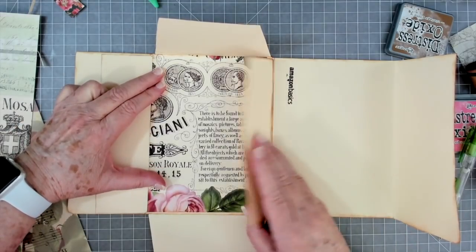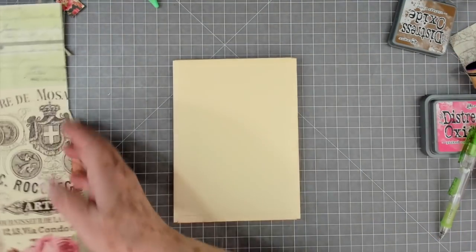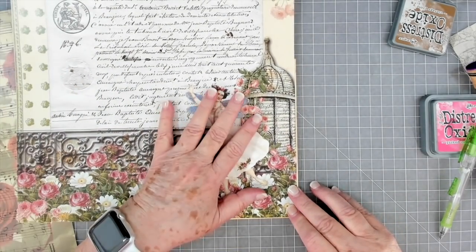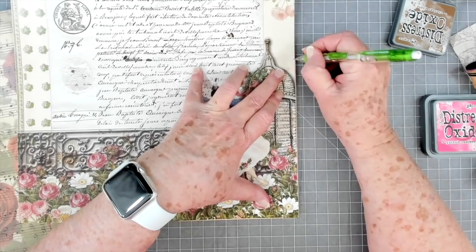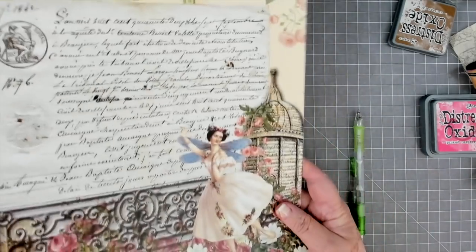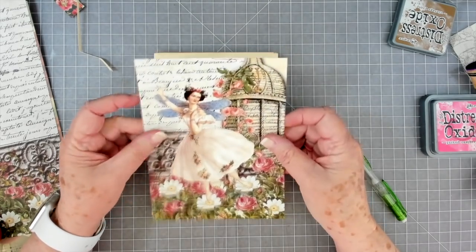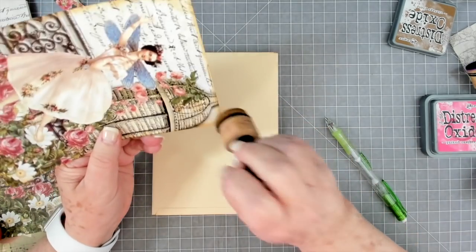Let me make sure now that I don't get it too close to anything. This is going to be the front of this little folio, so we want to put a really pretty piece on there. So I want to put this girl on there. And I'm just trying to cover as much of the file folder up as I can, but I don't have to cover it all because I can always go back and ink, and the inking's going to cover up anything that I don't want to show. Oh yes, that is going to be beautiful. Love it. And it's going to go with our journal too. We just used up scraps and now we're making more scraps. That's our cycle.